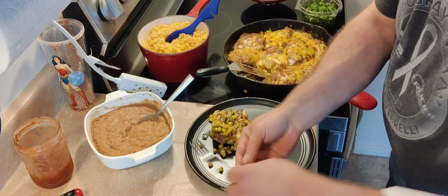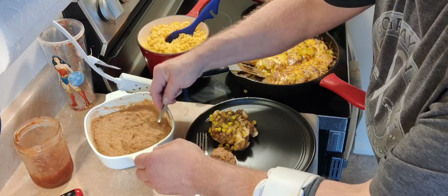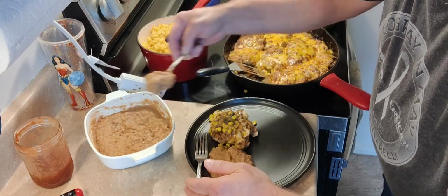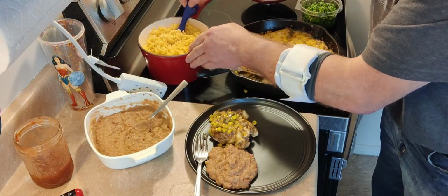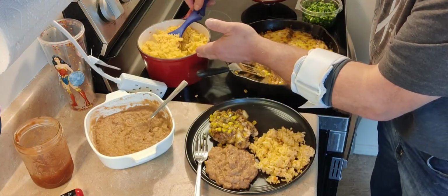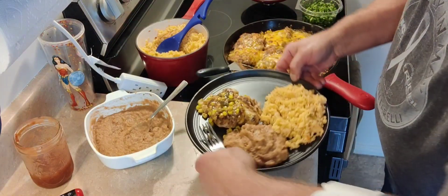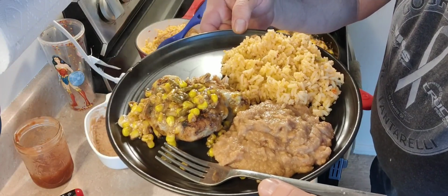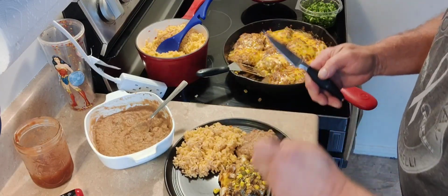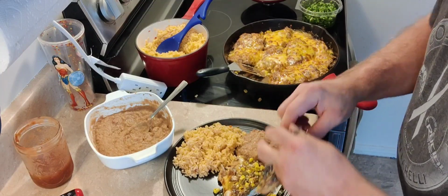Beautiful. Got that. And we're gonna throw some beans on the side there. Rice. All right. I'm here to tell you, if that doesn't make your mouth water, nothing will. So let's go ahead and we're gonna cut us a piece. Yeah, I mean that cheese is so cheesy. Yeah, now we got us a piece cut.